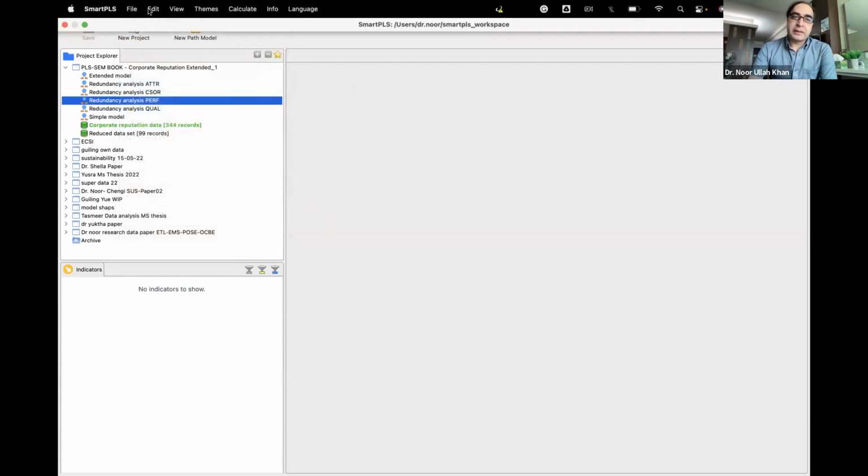Before we go to the analysis, I just want to briefly tell you, when we want to run SEM, structural equation modeling, apart from the software, you should know the theory first. We have two kinds of analysis, the measurement model and the structural model. It's the same in AMOS, it works the same in LISREL, and it works the same in Mplus. These are all competitive software which work the same.